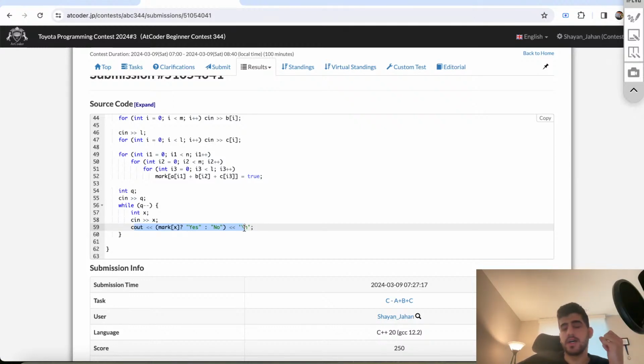Is this solution okay as well? So I just iterate over all three arrays, all possible numbers, and I mark the sum of these three numbers as true, and at the end I check if this x that is given, its mark is true or not.